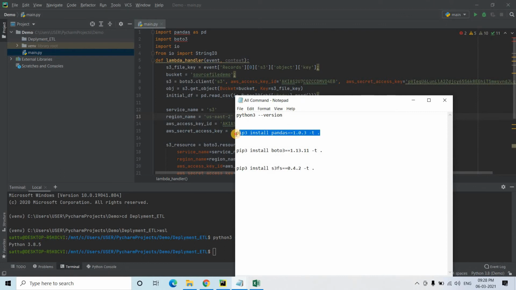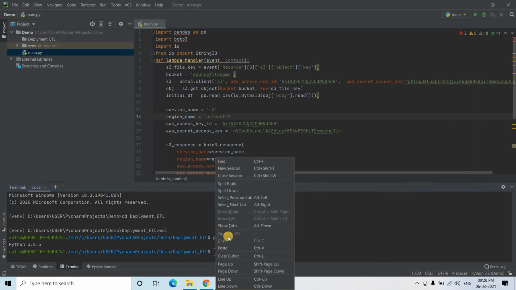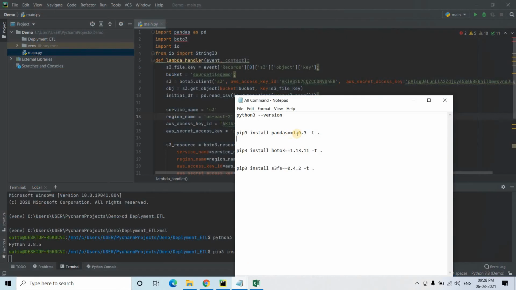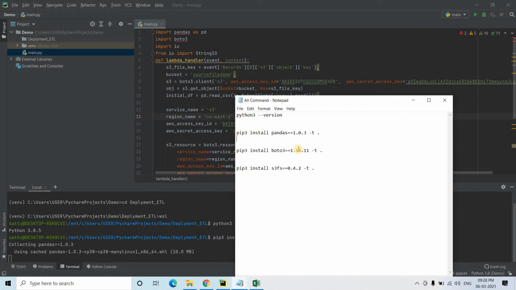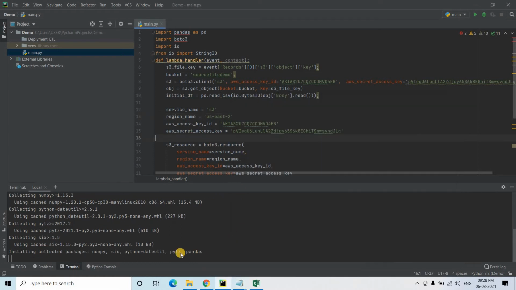Now this particular pandas version we will be installing. Where are we installing? See, we are in the deployment underscore ETL folder. Remember this, and here we are pasting. The -t dot indicates to install everything in this particular folder only, and hit enter. It will take some time to install. Whatever versions I have mentioned here, they are all interdependent. If you are trying to modify, then make sure each and every package version is compatible with the others. You must ensure this also.